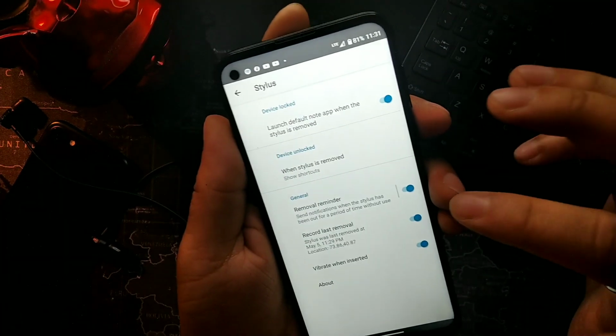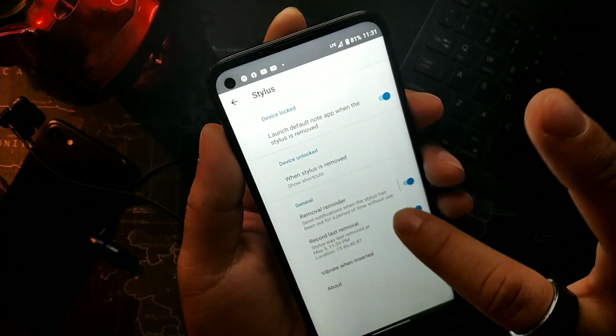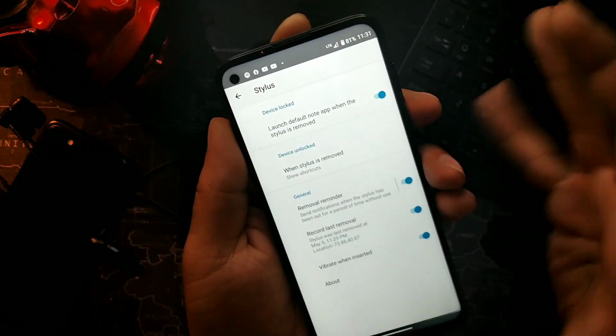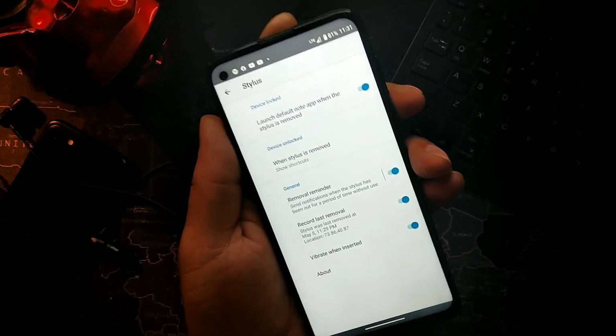You can also be reminded of the last time the stylus was in use, and also when it was last removed. So I think that's actually pretty cool. You can keep track of your stylus pen.